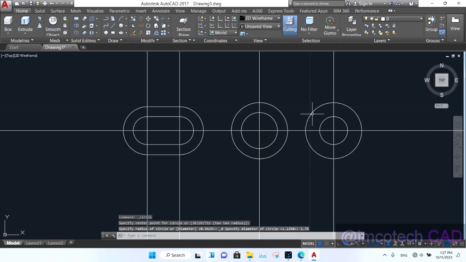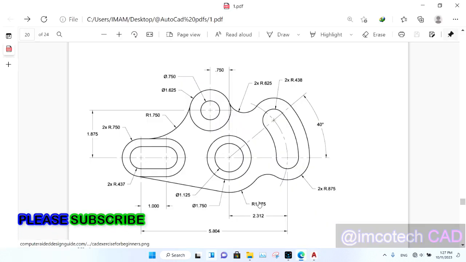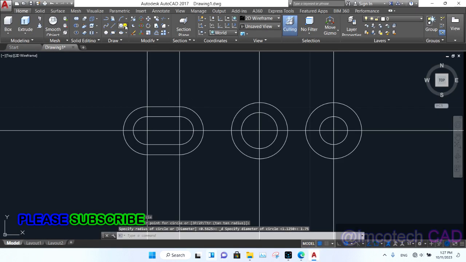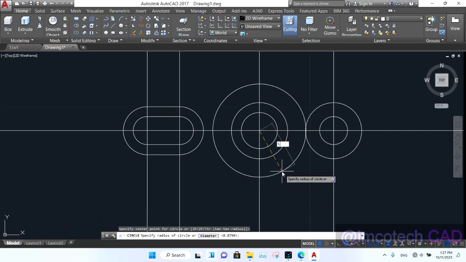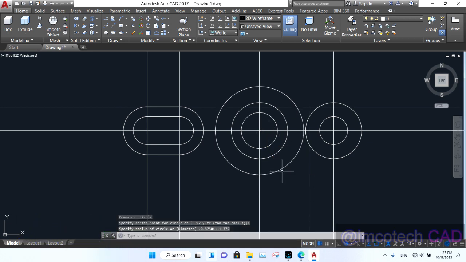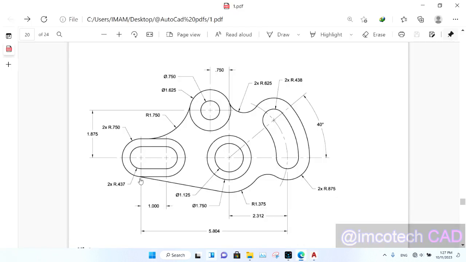And in that case, we will check back. I think there's something else to do. We have another circle, radius 1.375. Go to center radius now. Having gotten this, we can simply complete this line here and complete this here. As for the line, there's no dimension, it's just tangent, tangent, and then you are done.